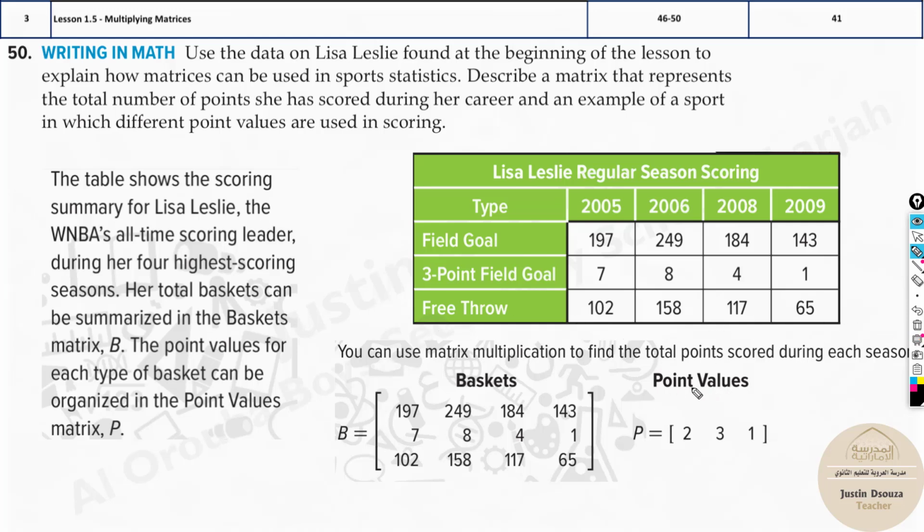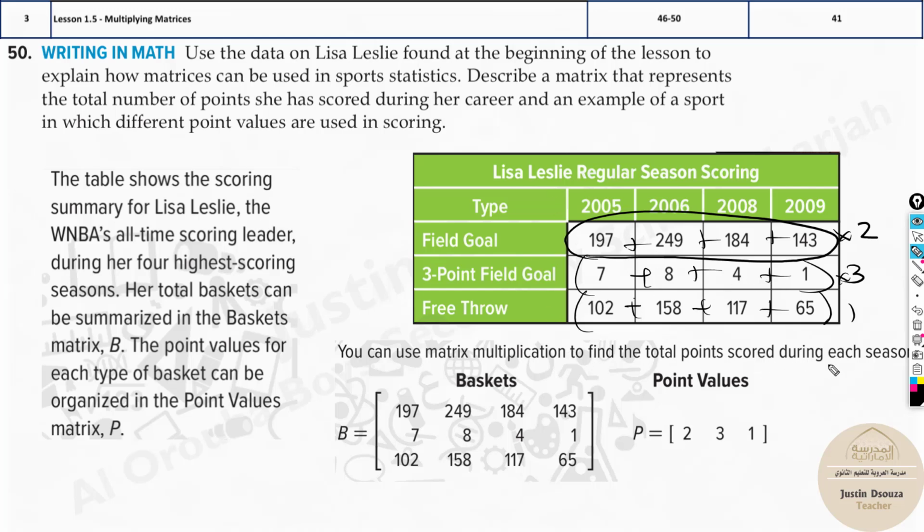The other way, without any multiplication or anything, you can also do it. All you need to do is add them all up over here, these. Add them up and multiply it with 2 because that's 2 points. Add these up. We have done a similar problem in question 1, and these multiply with 3 and add them up. Now here you will get the total points throughout all the seasons.